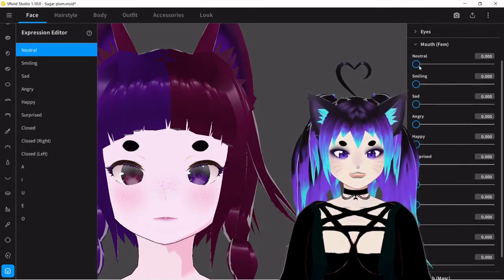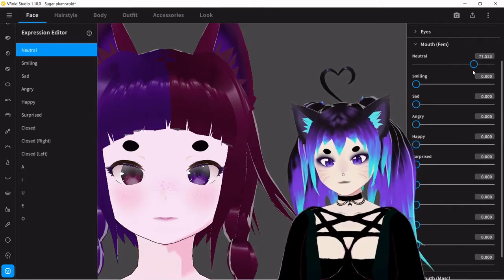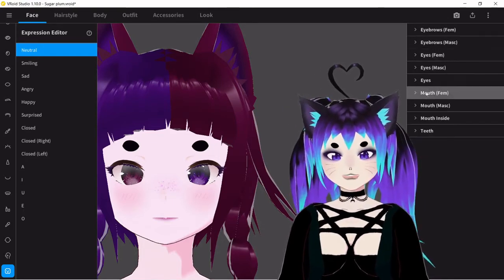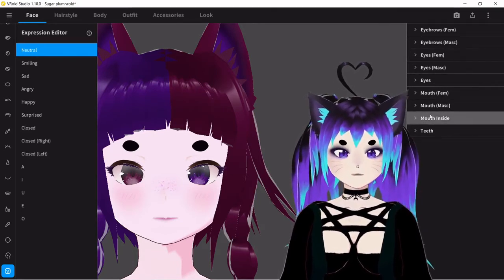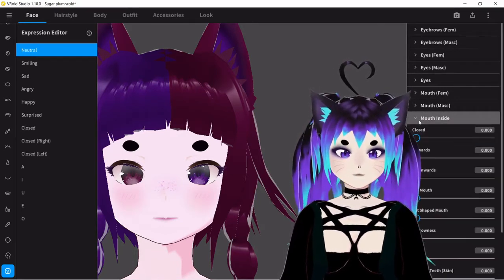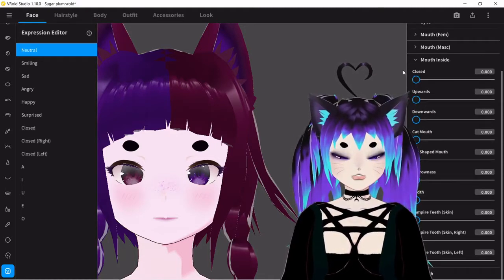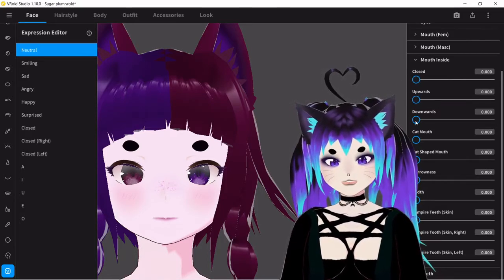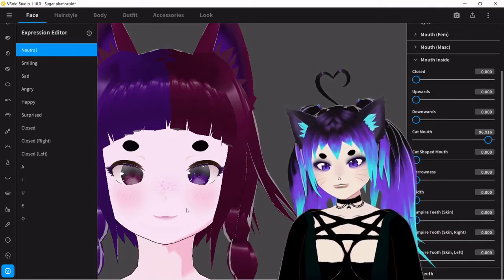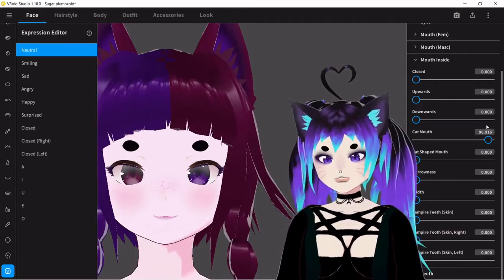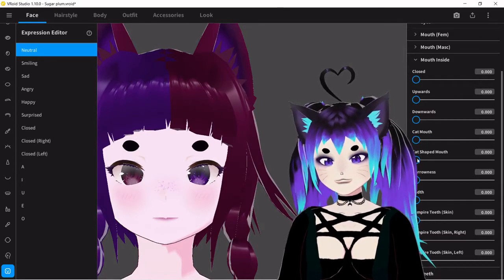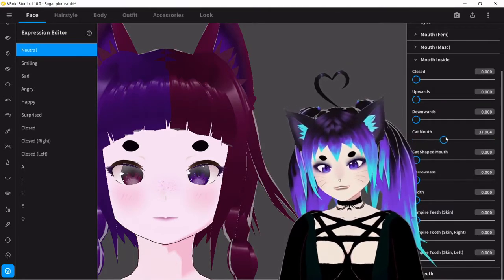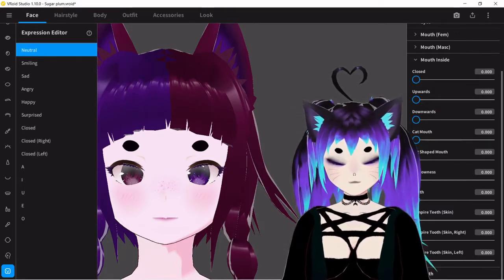And then we've got the mouth. So we're going to have it slightly curve up, not quite a smile, but not quite anything else. And then you've got the mouth inside tab. It controls different aspects of the mouth. So you can close the mouth more. You can move it upwards or downwards. You can even have a cat mouth. Cat mouth's a little buggy, so you're going to want to be careful about how it does that. The cat shape mouth enhances it even more. So, whatever you prefer. I think I'm going to end up giving her a regular mouth.